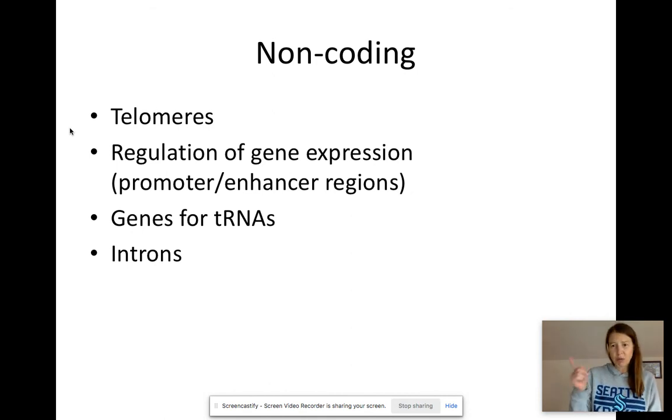And if you remember from 9th grade talking about protein synthesis, tRNA is a very important molecule that's involved in the translation of mRNA into a protein. And so we actually have to make tRNA, and tRNA is essentially RNA, right? But it's going to be made on the copy that gets made on your genes, on your chromosomes. So those are also non-coding functions. And then, of course, the introns that we'll get into in more detail when we do transcription.